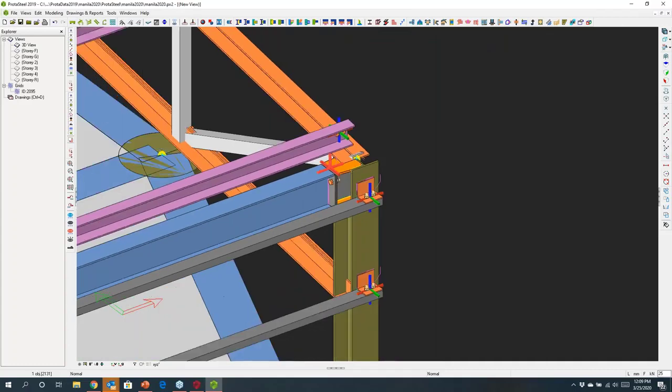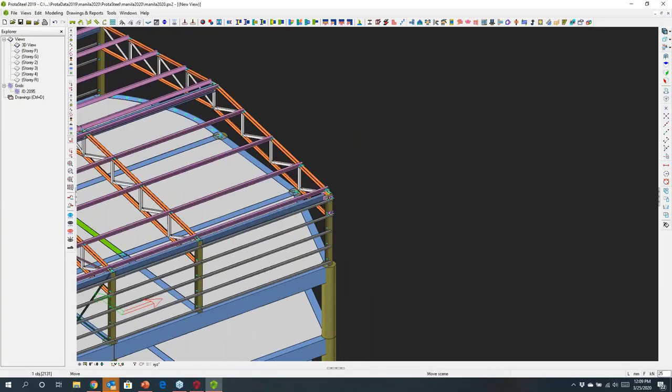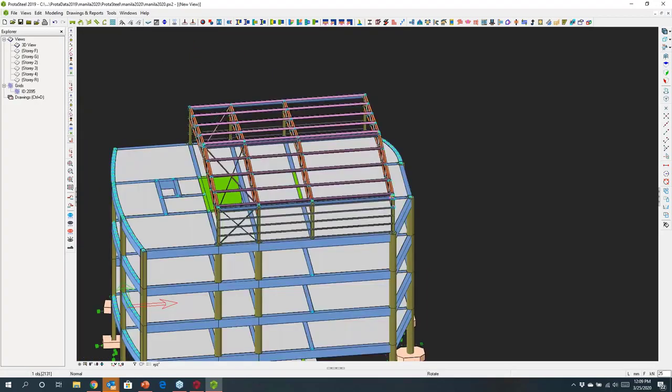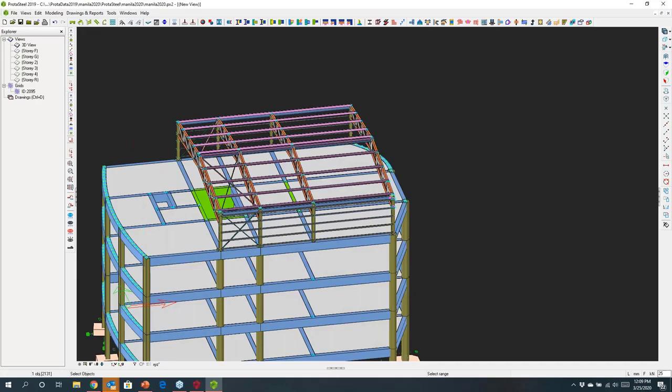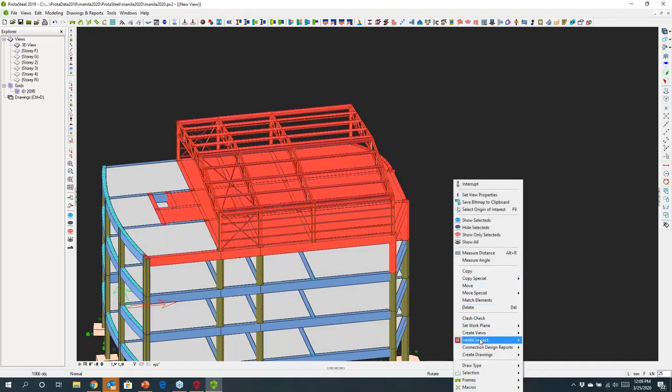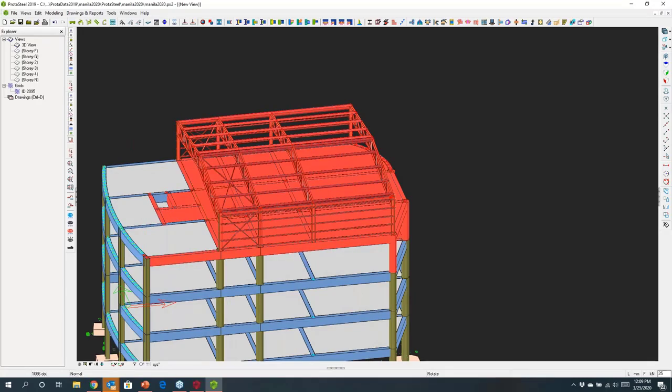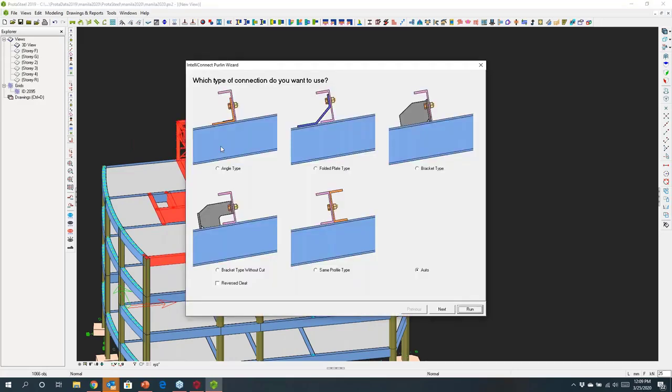Okay, now almost all the connections are now designed within the system. Okay, so if you're doing haunches or bases or simple connections, these will all have associated design calculations with them. Now, obviously, if I had to go and click every single element within the project, that could be quite time consuming. So we've introduced new technology to help that process, automate that process. So I'm going to use IntelliConnect, and I can choose to design different connections here. So you can choose to maybe have an angle cleat there.